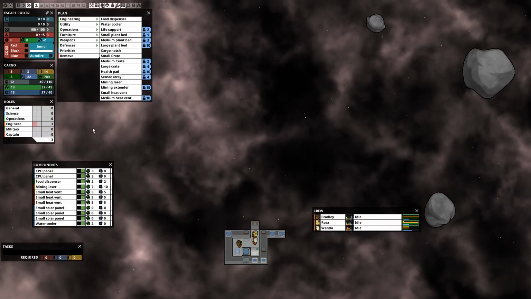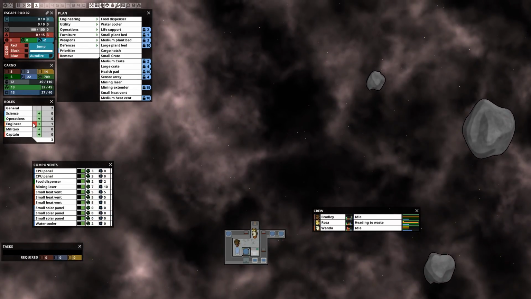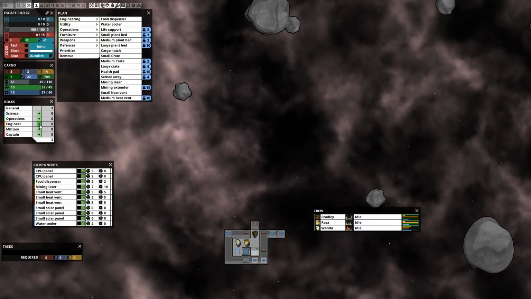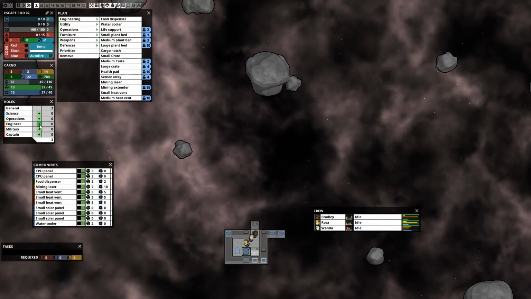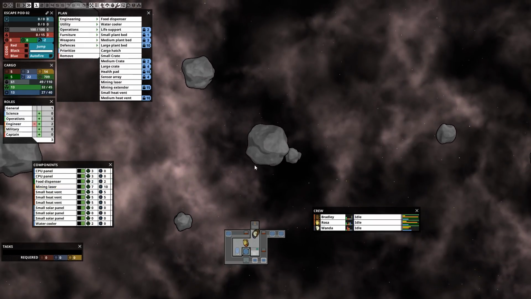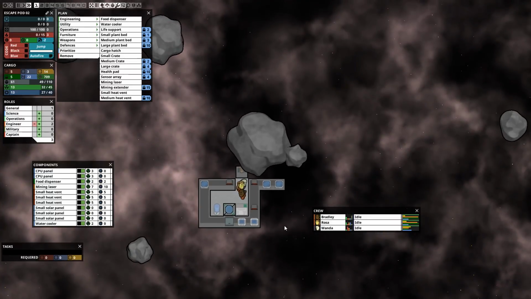You have your general roles that you can assign to people. I could go one, two, three and assign them to different roles if I wanted to, but for the most part, oh good, they cleaned it up. I didn't know that was a thing. Oh God, that's a big asteroid. That's gonna hit me. I'm not even gonna bother. Just rip. If that hits me, it's rip.